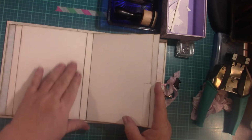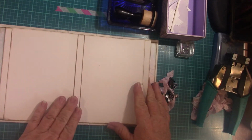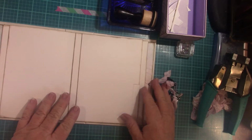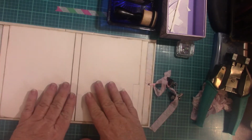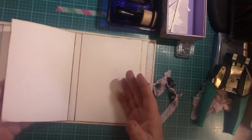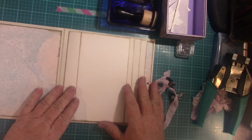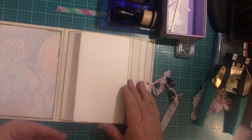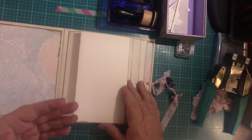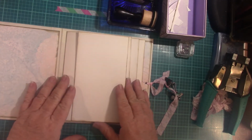Now the page system I'm using today is Stack the Pages. It's originally brought out by Laura Dennison, and it is so simple. It's very easy. Once you learn it, you'll see how easy it is. And I've even added a few of the inside pages, mainly because some things I like to have in place as I go, and others I like to add along the way.